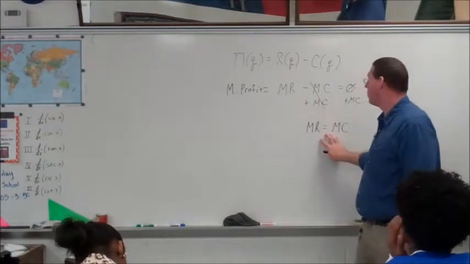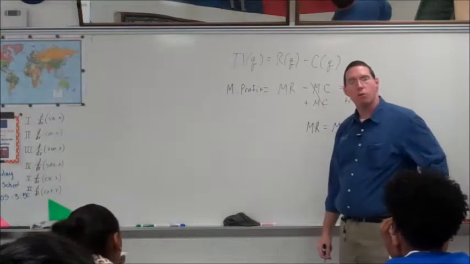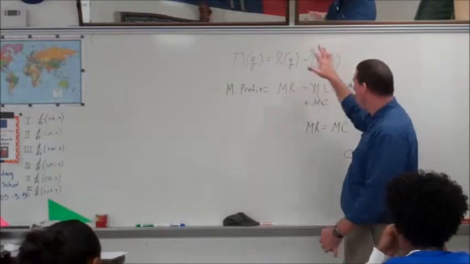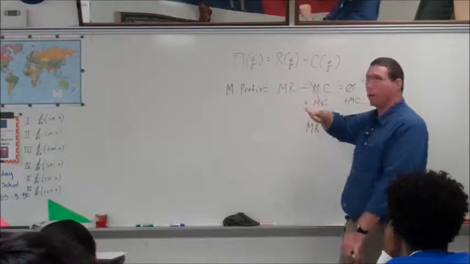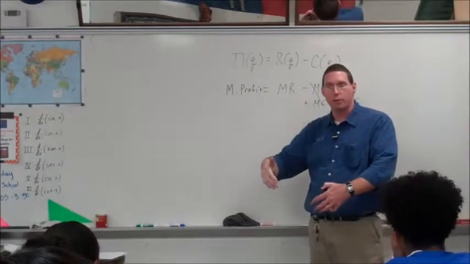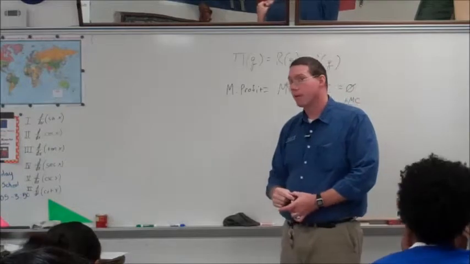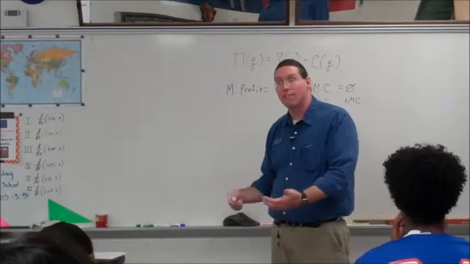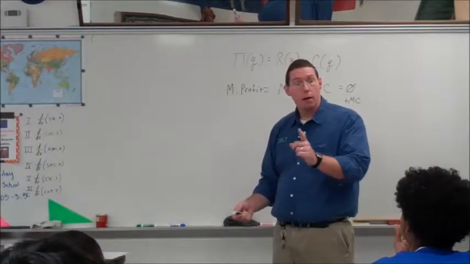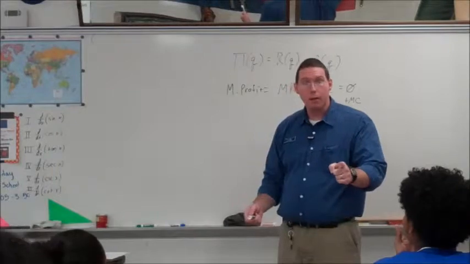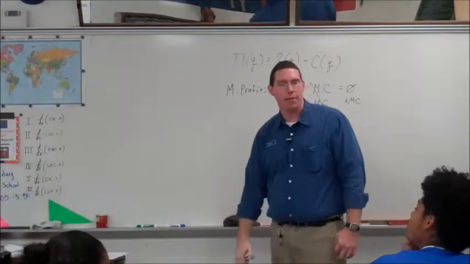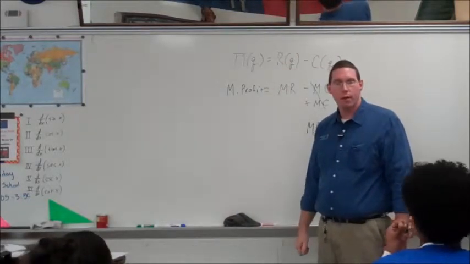So this will always happen wherever profit is maximized. And it's sort of a shortcut. In economics, oftentimes we don't go through this whole process. We just take the derivative of revenue, take the derivative of cost, set them equal to each other, and solve for Q. That's it. And if we come up with multiple quantities, what do we do with them? We plug them into the profit function and find out which one has the highest number. That's exactly right. And that's where we'll produce, and then we can make the most money.